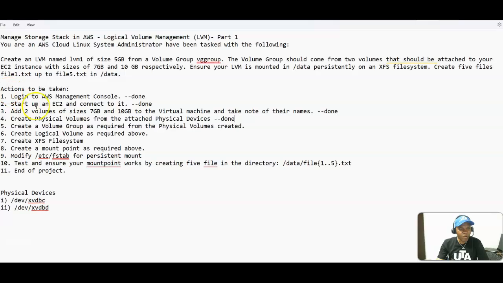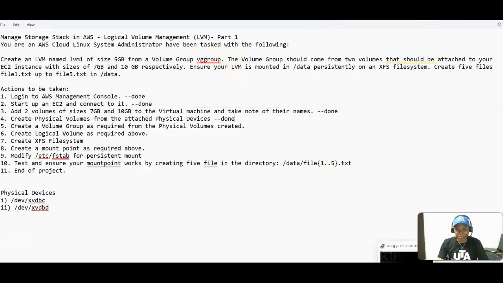So if we go back, the question says create an LVM named LVM1 of size 5 GB from a volume group, VG group. So number 5 says create a volume group as required.